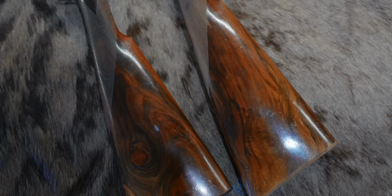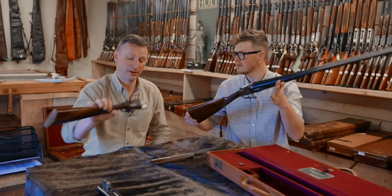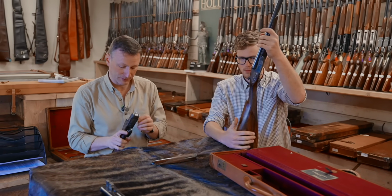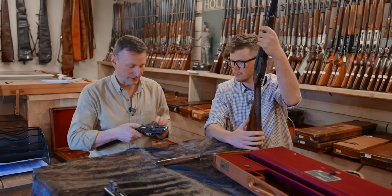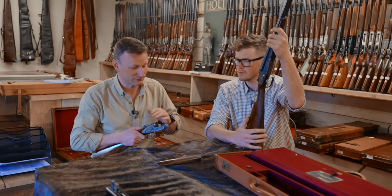It's nice. It's Italian, right? There's a bit of chonk to it, but it is a really nice thing. It is, yeah. I mean, other little touches of quality. You've got removable disc set strikers. You've got a really nice, crisp little safety. It's a non-auto safety, Continental style. So, you know, just be aware of that.